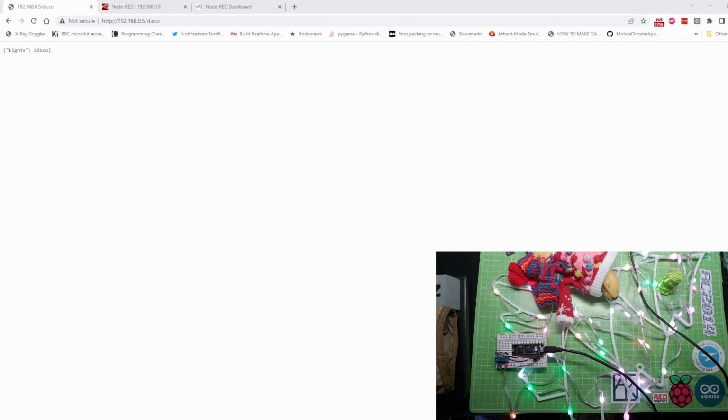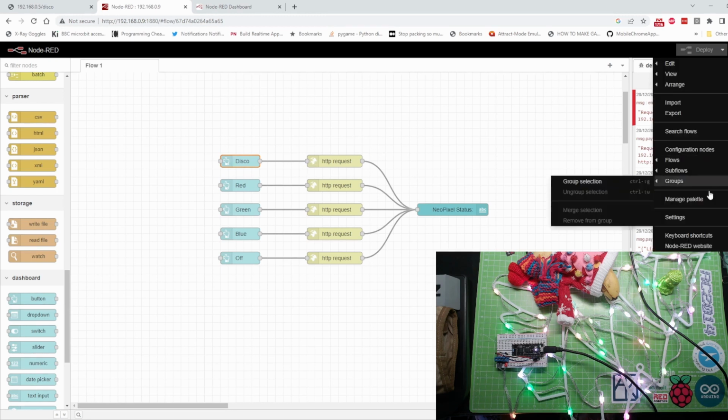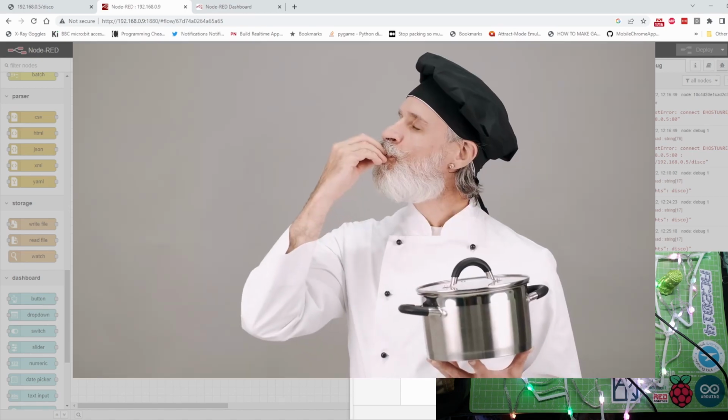Great! But typing in that URL every time is boring. What can make it more fun? Well, Node-RED. So right now I've got a Node-RED server running on a virtual machine on this PC. It's just really convenient to do so. And I've got some UI buttons. Now the dashboard I'm using, if I go to Manage Palette over here, is Node-RED Dashboard, this thing here. And it enables me to create buttons and interfaces in Node-RED in a web browser to control things. And I've used this a hell of a lot. It is awesome. Node-RED's great, but this dashboard makes it, yeah, chef's kiss.